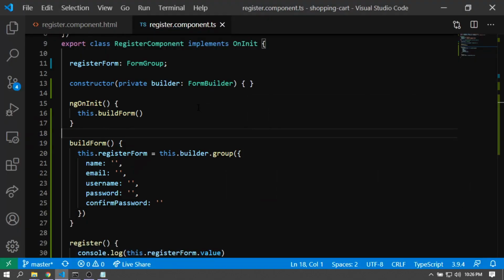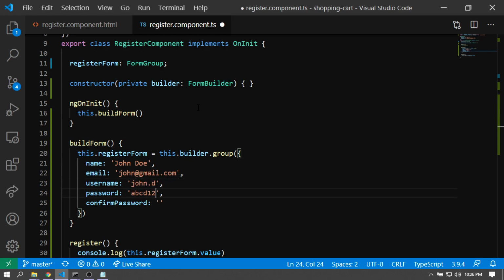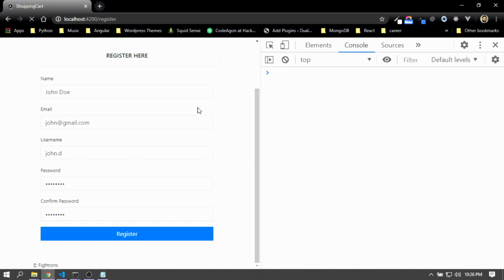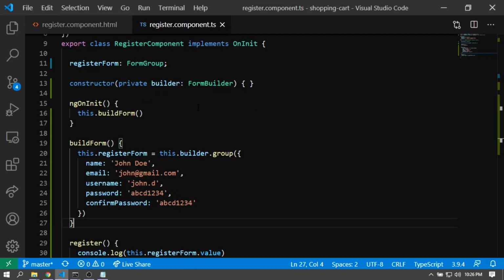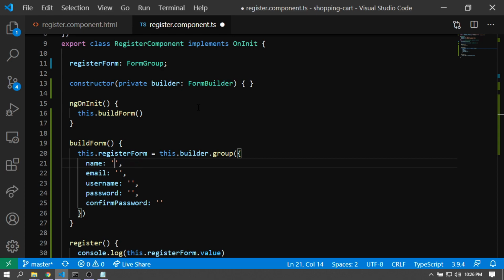We would like to go for some testing here. Our template is all okay, it's all ready, so I'll just give some name. These are all the default values that we are trying to go for. All right, and as soon as I save it, and if I check my output, you'd see that I get the default values displayed in here. So basically this builder is giving us the same effect that a form group would give us. Now let's get rid of everything else. Let's keep the default values as they are, and that's basically what we have to go for.